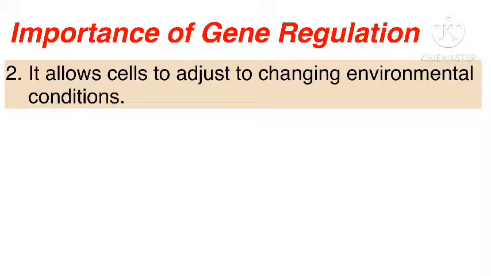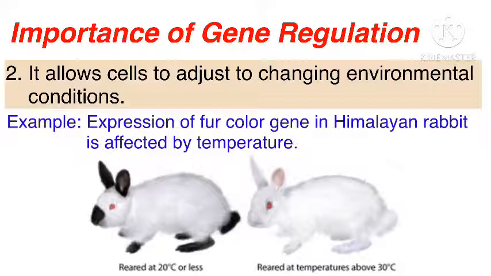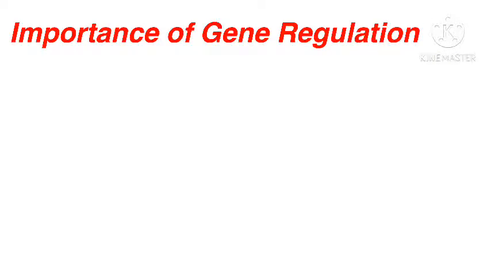To give you one such example is the difference in the expression of the fur color gene in the Himalayan rabbit at different temperatures. In the central parts of the rabbit's body, where the temperature is warmer, more than 35 degrees Celsius, the fur color gene is inactive and no pigments are produced, causing the fur color to be white. But in regions like the ears, tip of nose, and feet, where the temperature is relatively lower, the gene actively produces pigments and thereby causes these parts to become darker or black.